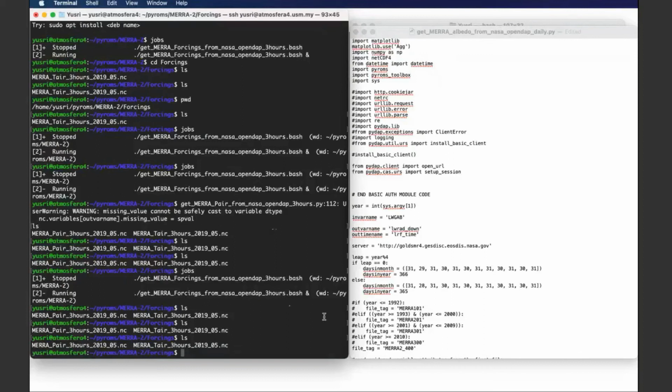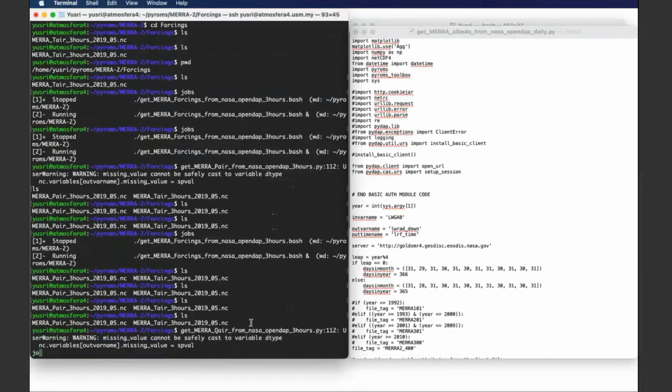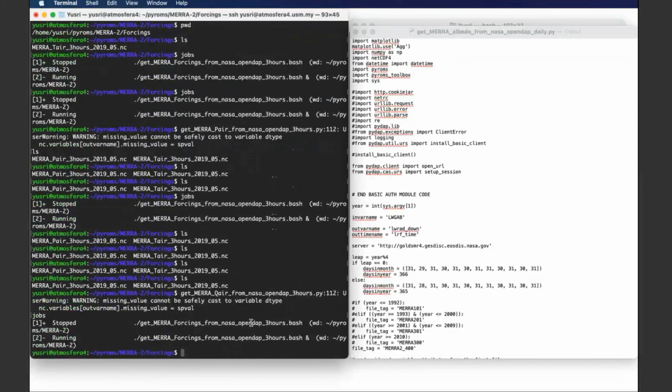That's okay. I thought it's 9 observations. That means there's one forcing file per day. Actually, no, it's 8 files per day, 8 time steps per day.